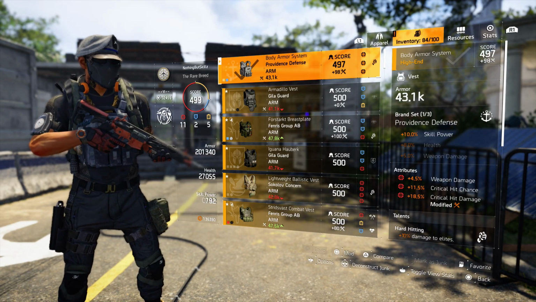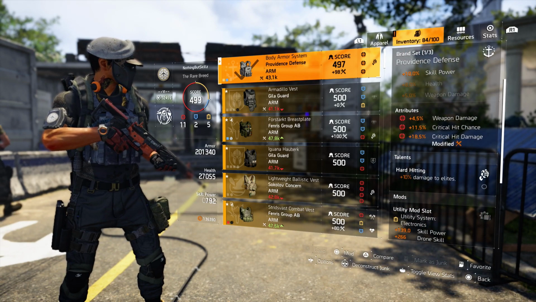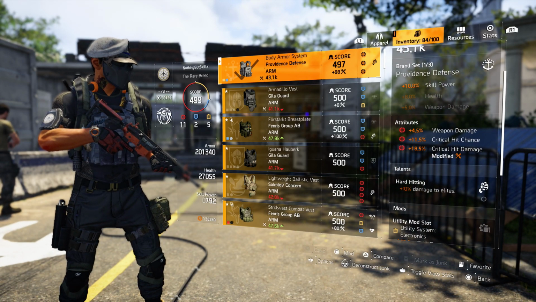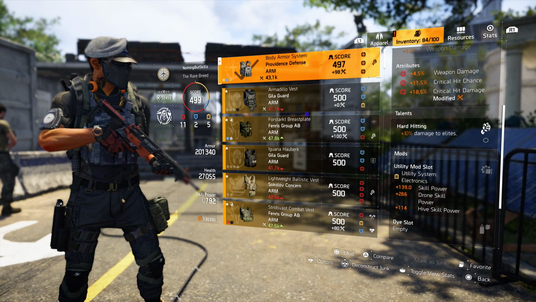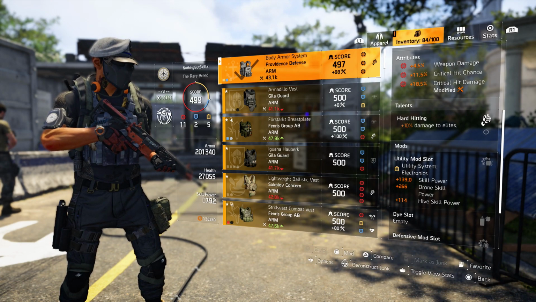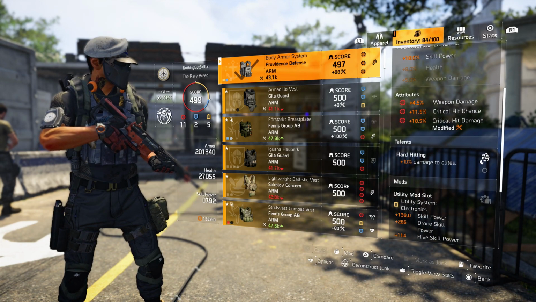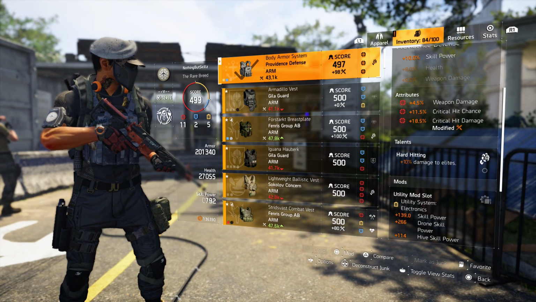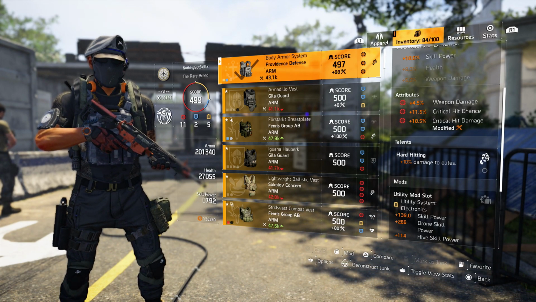We get into the chest. We're running a Providence chest that gives me 10% skill power. Now, you can run any chest piece you want here. The reason why I'm picking this Providence one is not because of the skill power, but because of the attributes. I have weapon damage on here already. I had crit chance of 11.5%, and then I rolled 18.5% crit damage, and that's a pretty good roll for a chest piece. You want to get that crit chance and crit damage on the chest piece, and you want it to be high so that way you can max out the crit chance.